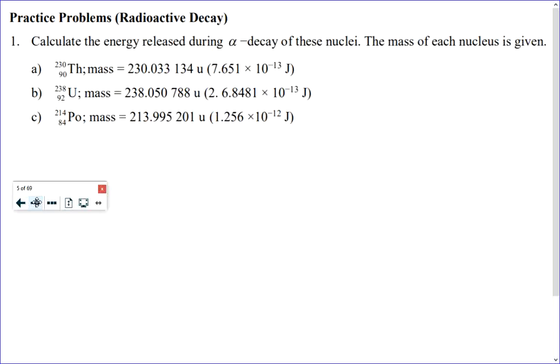In all cases, if these are naturally occurring processes, and we haven't encountered a nuclear process yet that's not naturally occurring, well, we will. In all cases where there is a naturally occurring process happening, which means energy is being released, it's exothermic, the mass will decrease, and the relationship between the loss of the mass and the release of the energy is that. So in all cases, if you want to find the energy change, you need to find the mass that you end up with, the mass that you start off with, and subtract them and see where that leads you, okay?